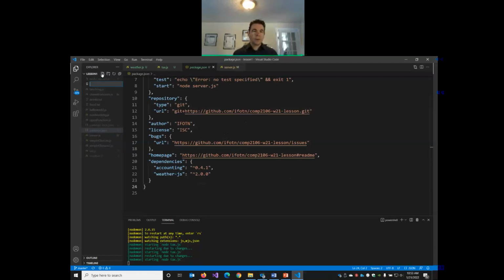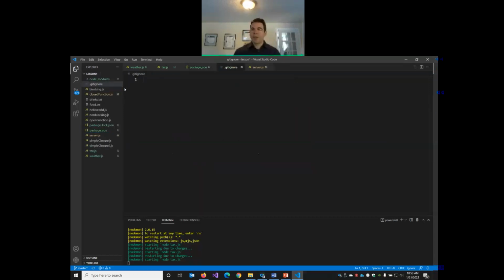I'm going to make one file here, and then I'm going to push to GitHub, and then we're done. I'm going to make a new file, which I will call .gitignore, and we are going to ignore the node modules. So if I push this up to GitHub now, the node modules folder with all these NPM packages isn't going to get included.